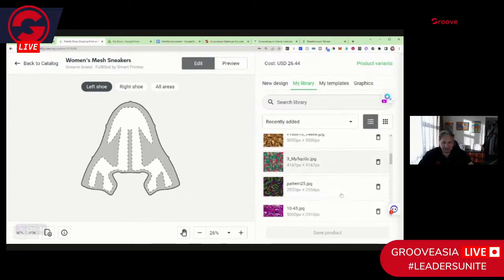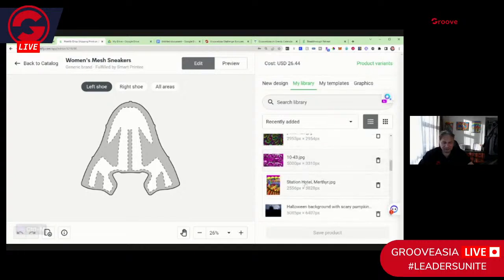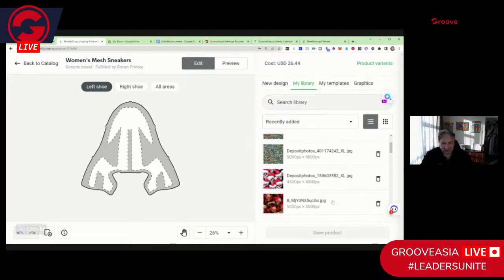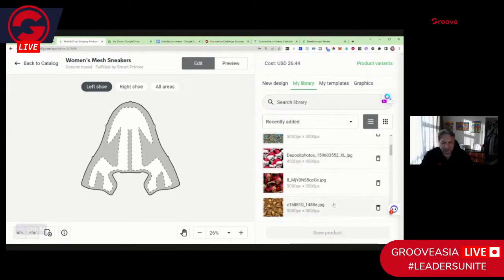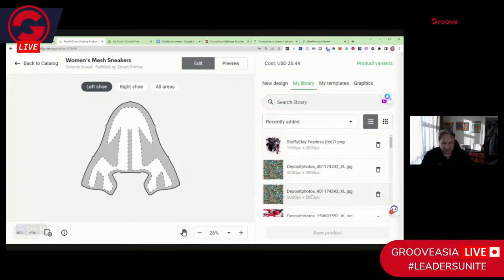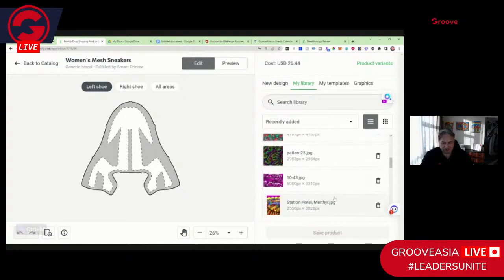And what I might do is I'll probably pick this one here. Now, if you didn't know already or haven't seen my last tutorial, I went into Deposit Photos, and I got a lot of the designs from there. I did one in terms of pets and all that sort of thing, or dogs. Same place. This is where I've got a lot of my other designs as well. As you can see, Deposit Photos, that's come from there. I'm on a paid subscription there, and it's royalty-free images. So I've just downloaded some of these designs, and I've uploaded them to Printify.